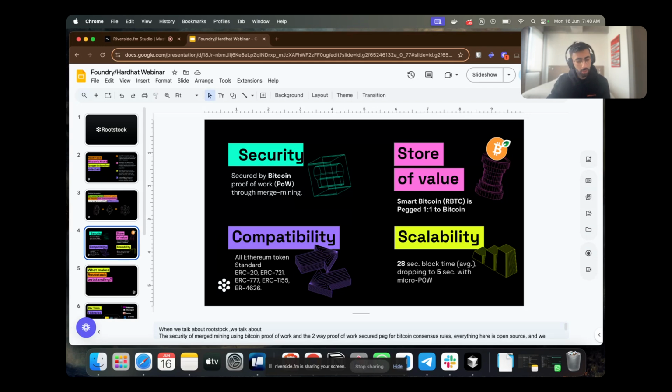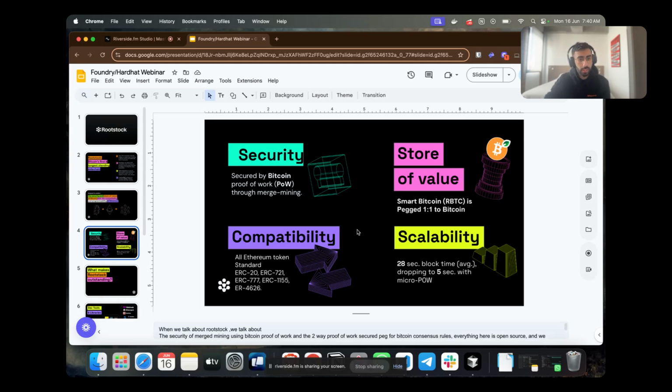Also, one of the main things that we have is the PowPeg, and it's the way that we bring all the liquidity from Bitcoin to Rootstock. Basically we peg Bitcoin, and then now that we have it on an Ethereum-compatible chain, we can use it on different other protocols, create yield, and offer people other uses for their Bitcoin, and not just to have the liquidity locked in that ecosystem.